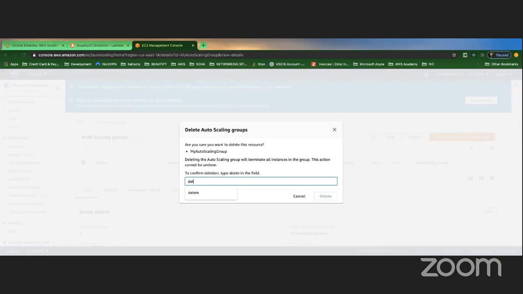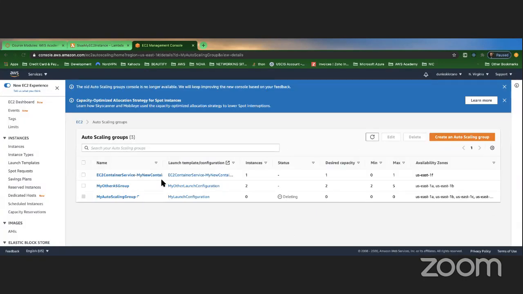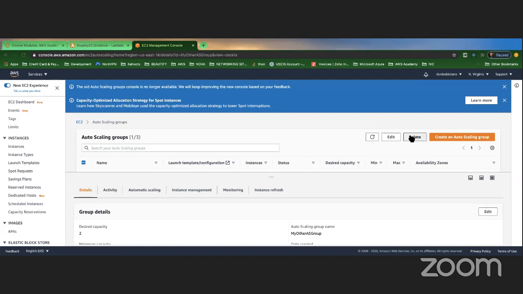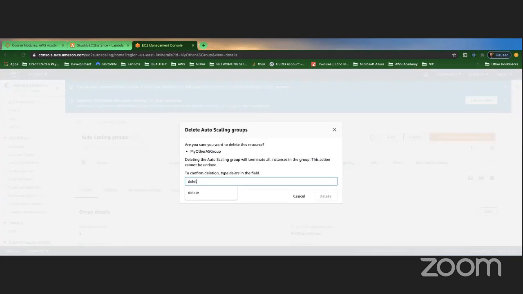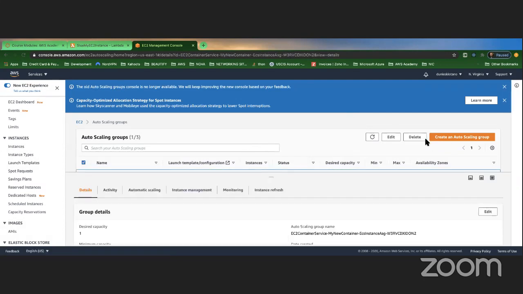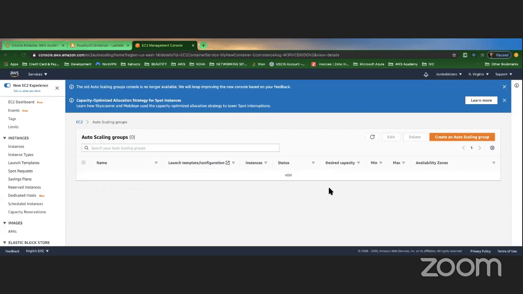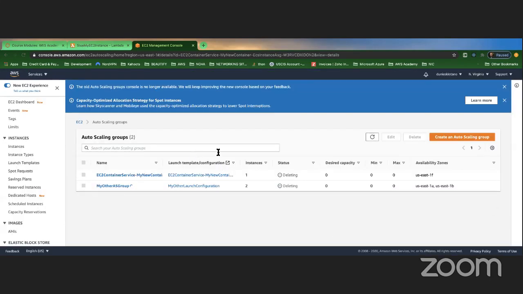Okay, so the scaling group is deleting. Let me delete this one too. And let me delete this one too. This may not be able to delete it, but let me try. Okay, it's been deleted. All of that.